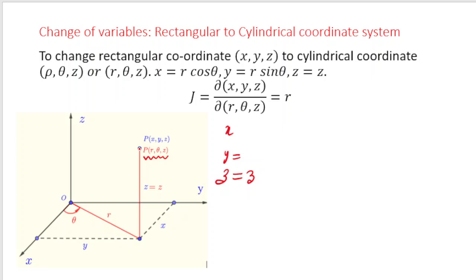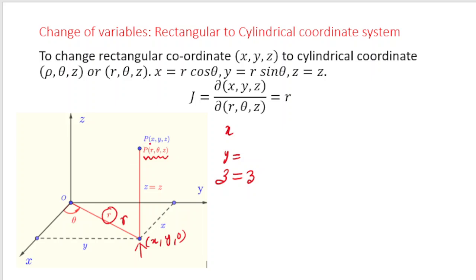Basically if you drop a perpendicular from the point P(x, y, z) to the xy plane, this point is the foot of the perpendicular. What is its coordinate? Its coordinate is x comma y comma 0. Now I join this foot of the perpendicular to the origin and I am calling this length r. And this angle that I have taken is the angle which the line joining the origin and the foot of the perpendicular makes with the x-axis. I repeat it to avoid confusion.